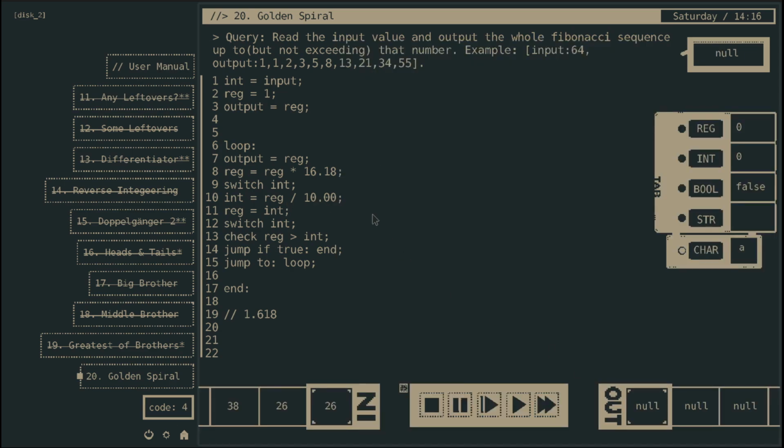No. Wait a second. Wait, what if I go the other way? Hold on. Maybe I'm truly losing it here. So if I'm reducing that, then I need to multiply it here by 10? By 100? By 1,000? I think by 100.